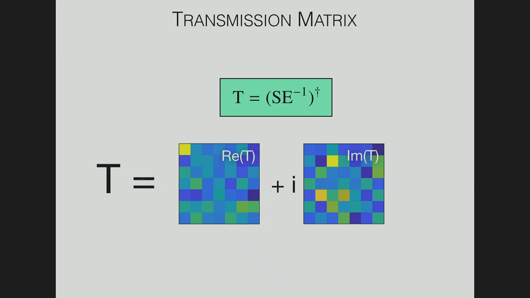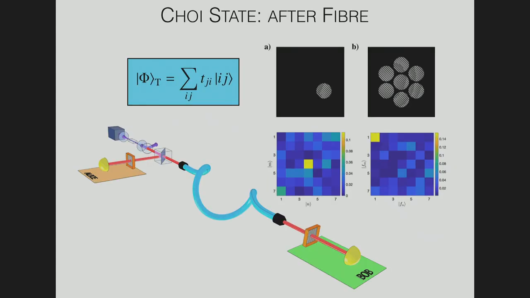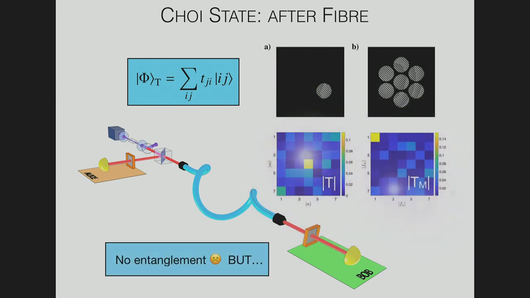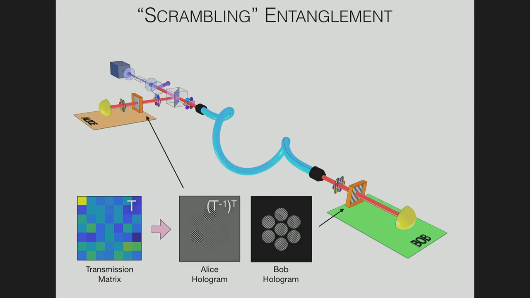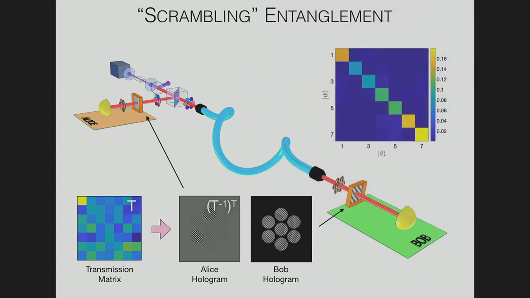The T matrix has a real part and an imaginary part. We take the information from our measured T and prepare a new basis on Alice's side — essentially messing up Alice in a clever way such that the photon going through the fiber comes back to being maximally entangled. The messed-up data is now perfectly correlated again, which was really nice. This fiber is just a commercial fiber we bought from Thor Labs — two meters long, supporting a few hundred modes. We're looking in this seven-mode subspace of the fiber.